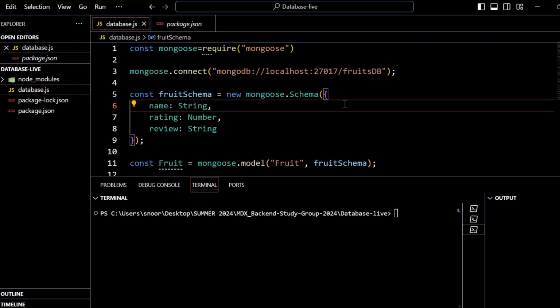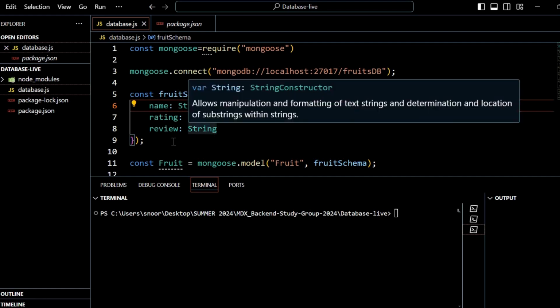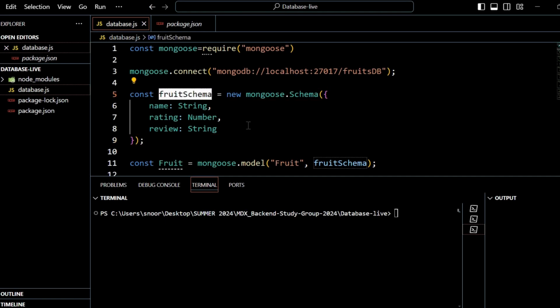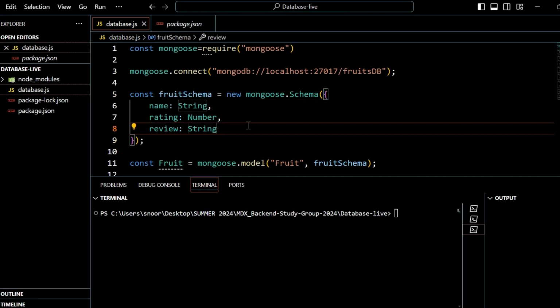Now, the next thing you have to do is to create a schema to say what fields are going to be there, and what the data types of each of those fields will be. For that, this is the syntax over here, mongoose.Schema. You can give the schema name. The whole example is about a fruit database where we're going to store some fruits. We're keeping the example as simple as possible because it might be the first time you're getting to know all these different syntaxes.